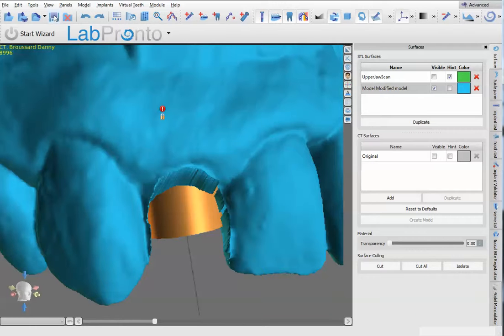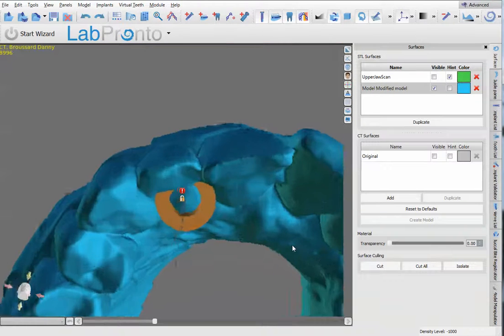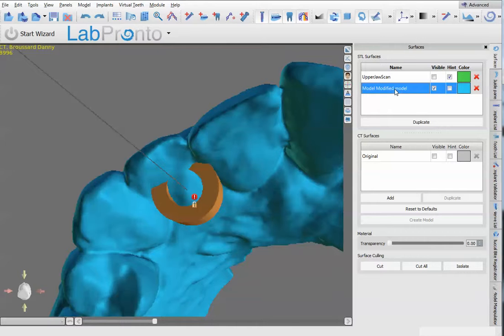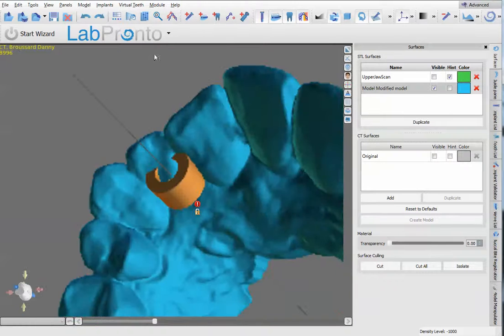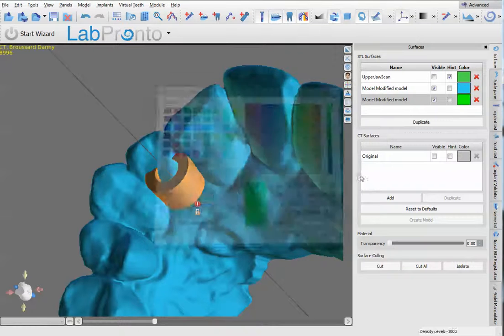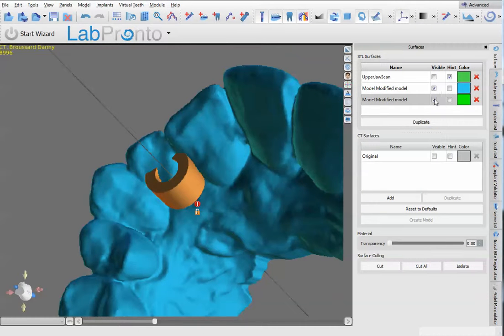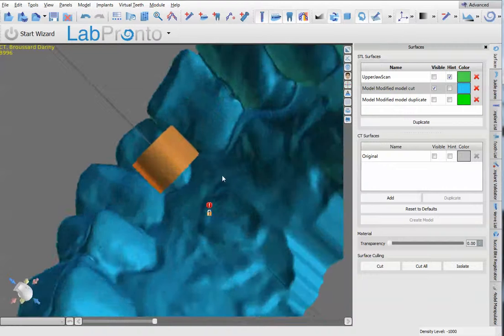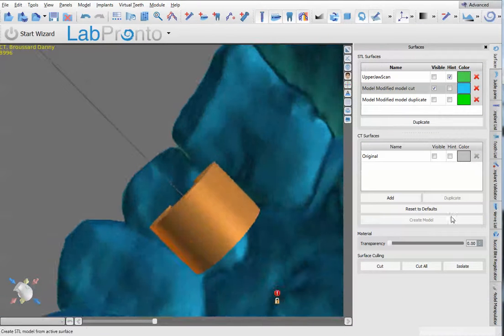And what I want to do so I don't mess anything up is just go ahead and save our work. And I want to point out one trick that I've learned. It's pretty smart whenever you're cutting models, just in case you run into any issues, to always duplicate them like this, change the color to something else, and have a backup just in case anything happens. You don't have to work in this one. We'll just put this one as the cut model, and we'll make this one the duplicated model, and we'll just work on the cut model. So let's try again one more time to cut along here. I just won't take as much.